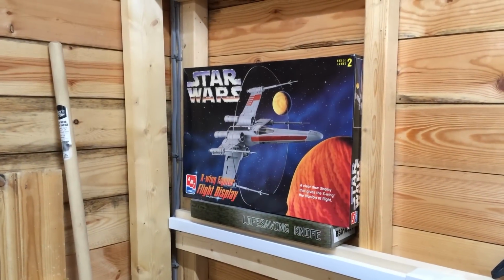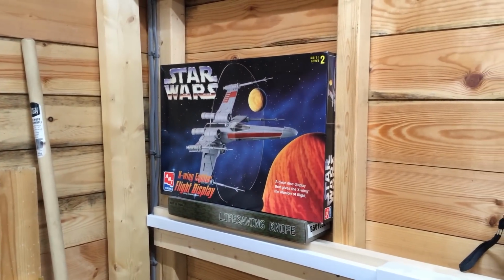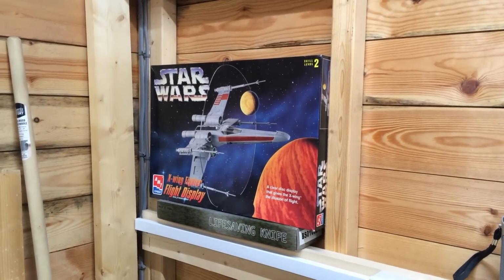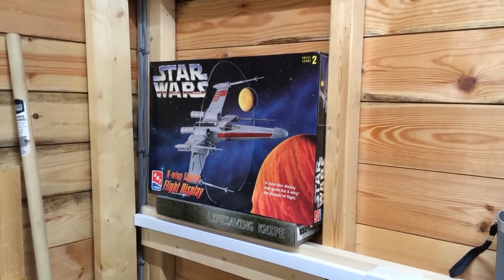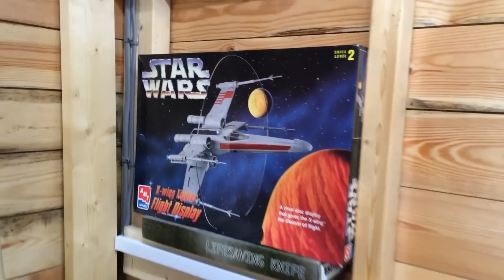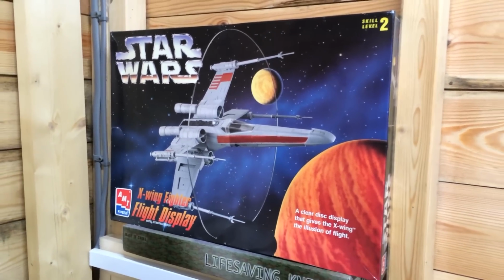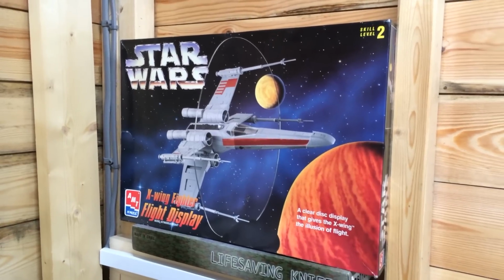Hi all, this is the first real video on a build I'm doing. It's the X-Wing fighter from Star Wars. This is just an AMT kit. It's the flight display kit, so basically it comes, as you can see on the box there, with a large acrylic disc, and you sort of mount the model through it so it looks like it's flying.